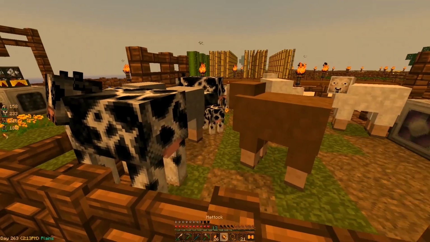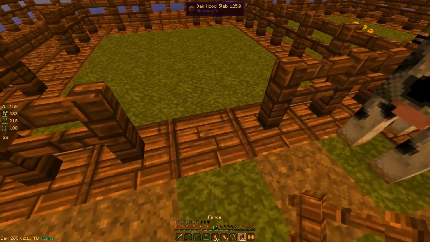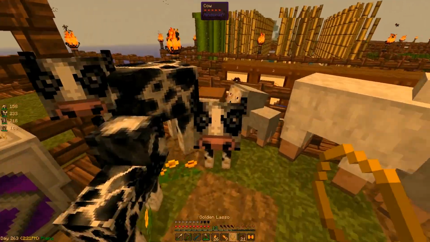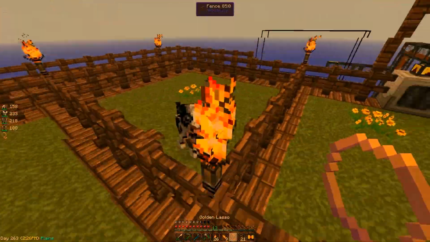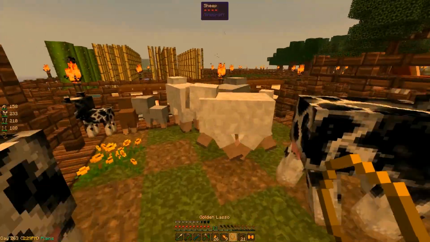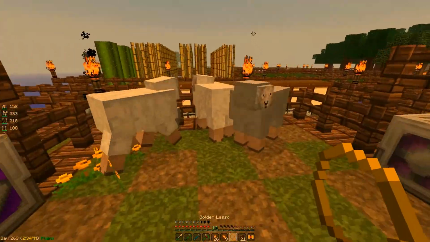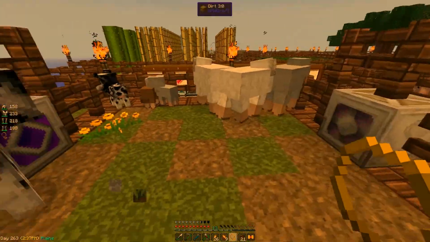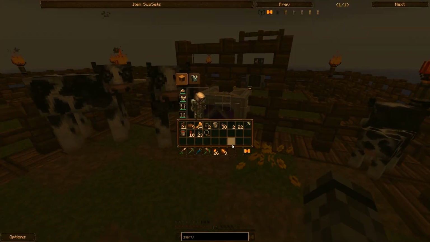And I'm gonna make a temporary holding pen here for the animals I want to grow up, because I do want 4 of each type. So we'll let those guys grow up without being slaughtered. Then we'll have 4 cows, and we'll have 4 sheep. That one can get moved. 4 cows and 4 sheep. Good. After those grow up.